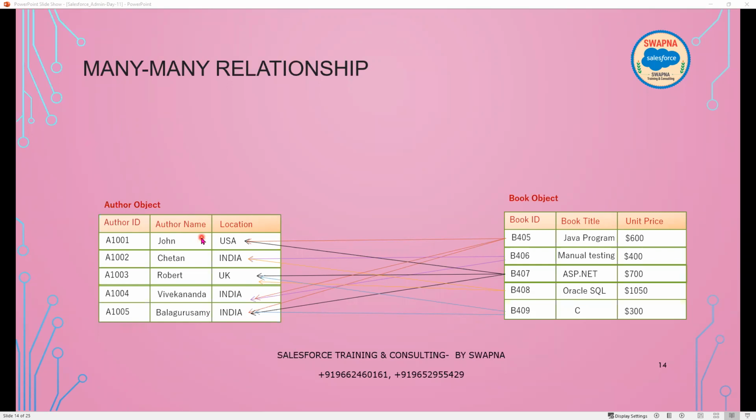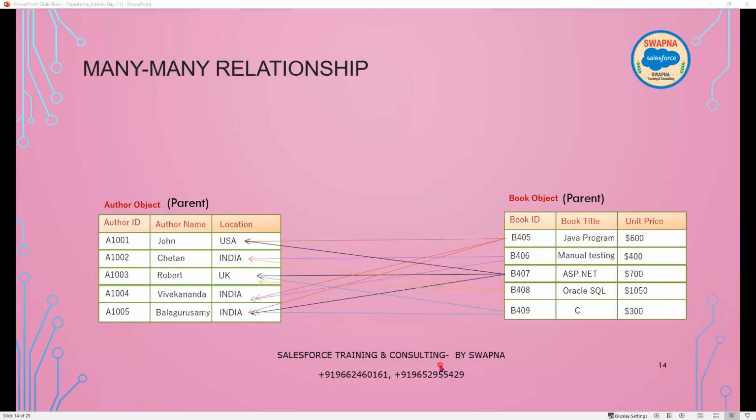I cannot say one author has written only multiple books, because there is a possibility that one book is written by multiple authors. So in this case, there is no child. Both are parent objects. There is no child.